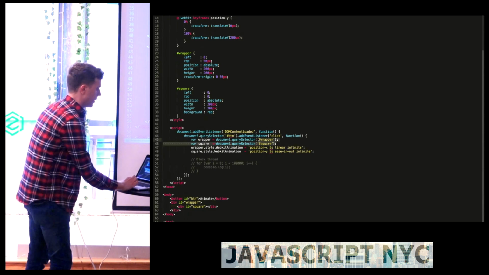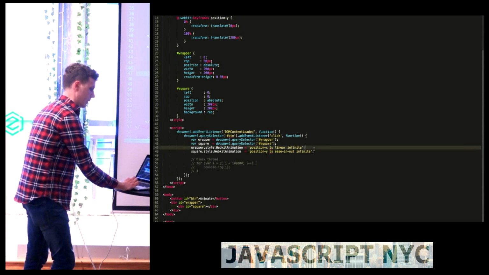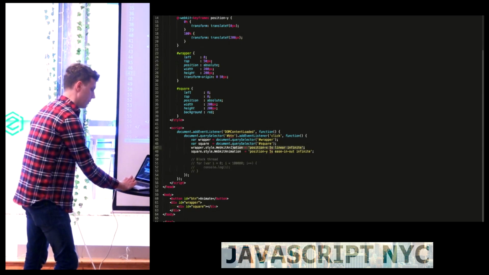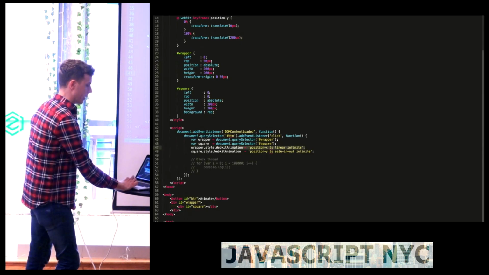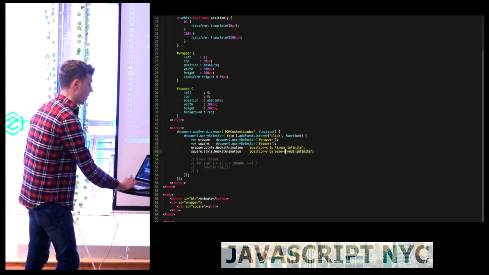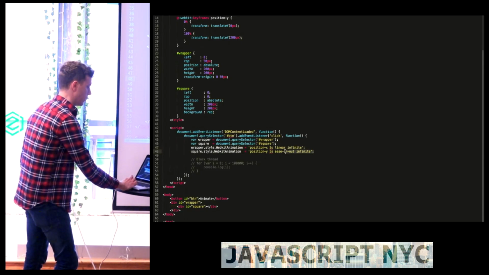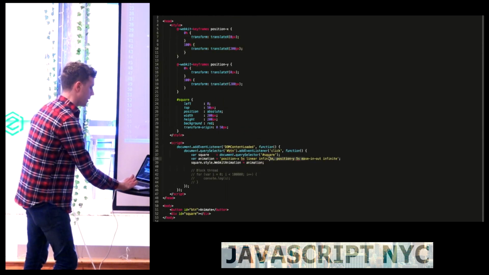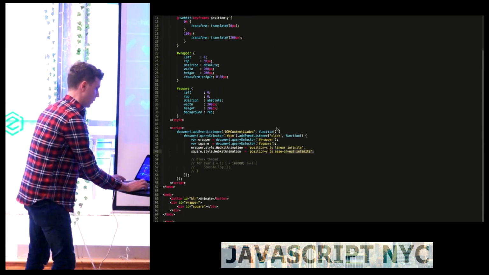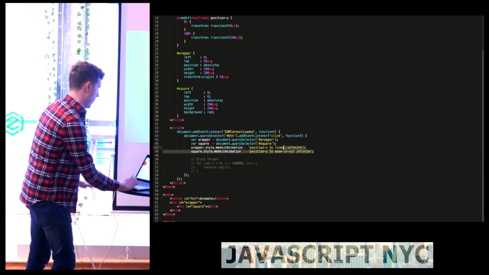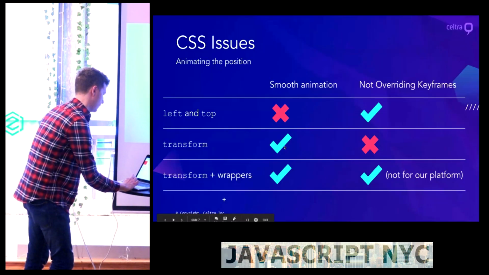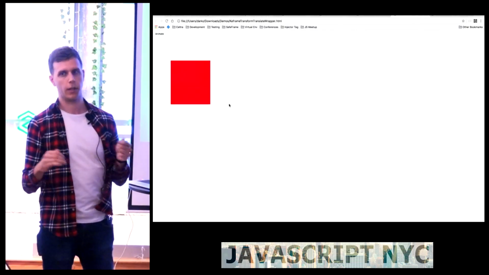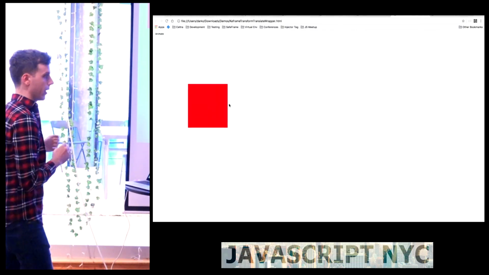And now we apply the keyframes separately. So we apply the position X keyframe with linear easing to the wrapper. And we apply the position Y keyframe with ease in and out on our square. So we are not doing that on the same object as we did before. We apply those keyframes separately. And this way, they won't get overridden. And if we take a look, this actually works, so animation is smooth, none of the keyframes get overridden, so we are happy, right?